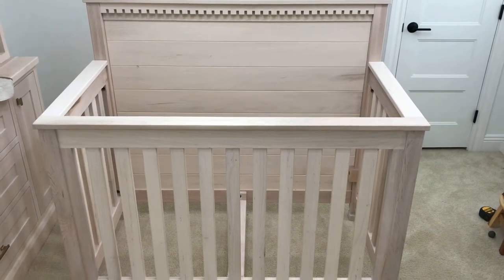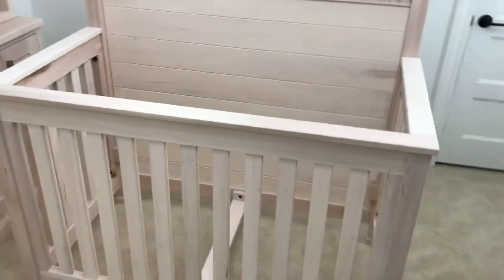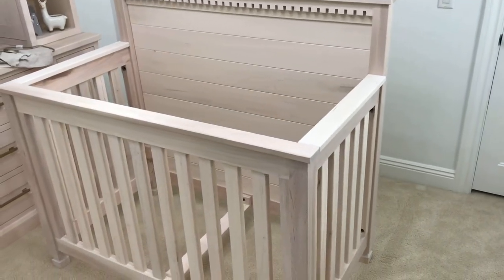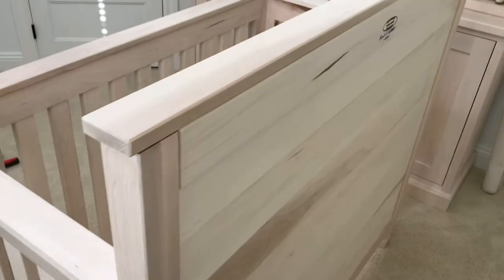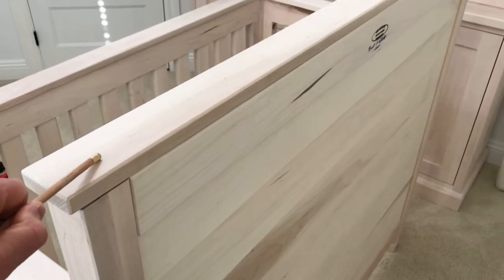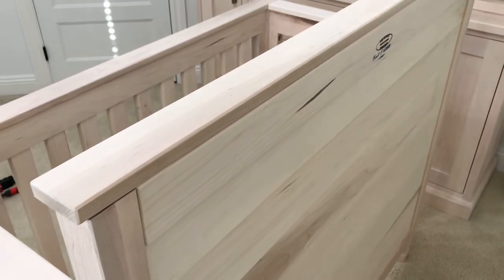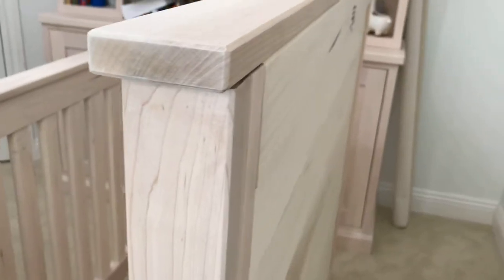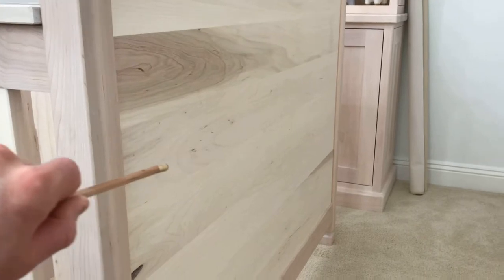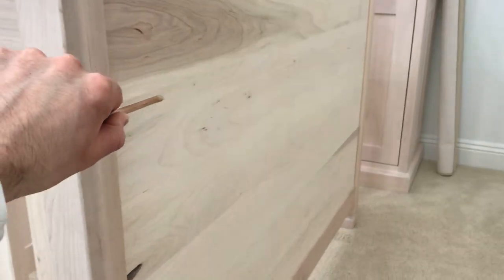Crib's all finished. Thought it might be helpful to talk through some of the details here, and hopefully that'll give a little clarification to what you just watched in the video. So let's start around the backside here. So this top rail, corner post, and this top trim piece are all flush with each other. They all sit flush there. And the same thing down here with this bottom rail, it sits flush with the backside of the corner post.